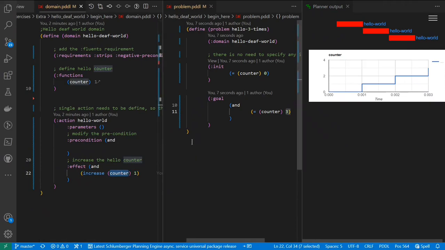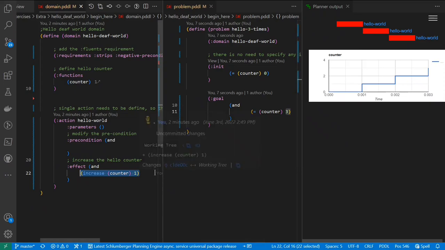element of the state vector, and the partial ordering mechanism inside the planner basically prevents the three actions from being done in parallel. Well, because this planner isn't smart enough to see that actually it doesn't matter in which order, or whether they are all done at the same time. They're all just incrementing the same thing by one. So yeah, they could really be done in parallel.